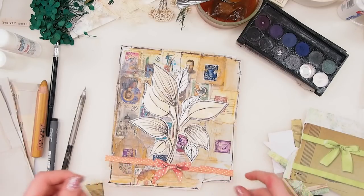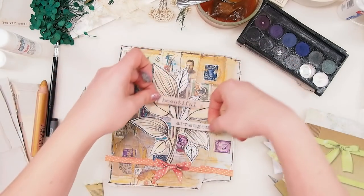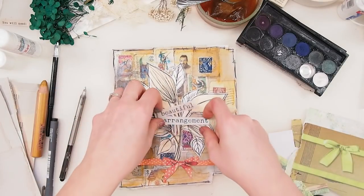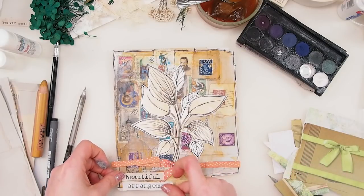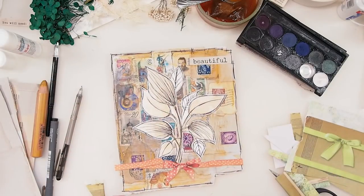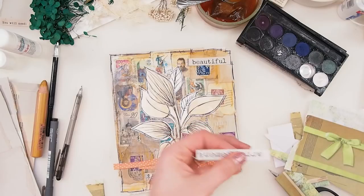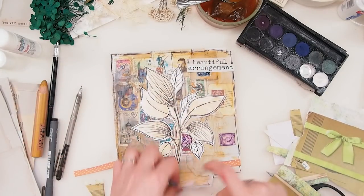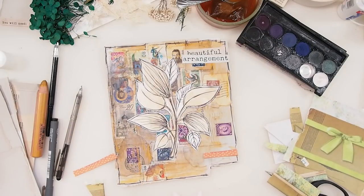Okay, so there we go. And we can have beautiful arrangement words just in the middle. Will that make sense? It can actually. Beautiful arrangement. No. Maybe here. Yeah. Why not? Okay, let's glue this down. Let's glue this down, our lovely bow.